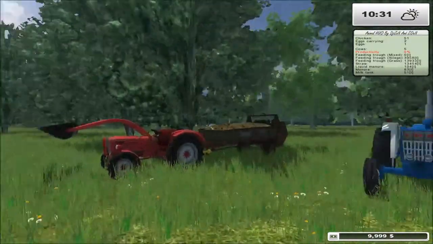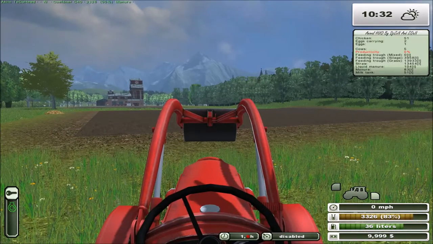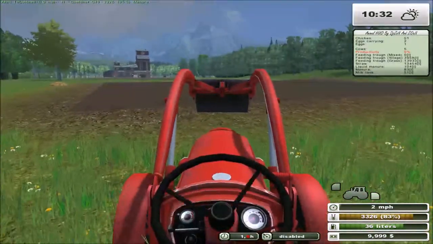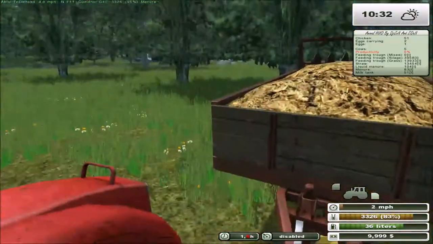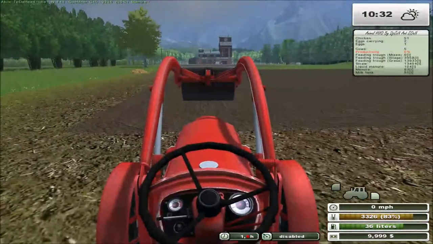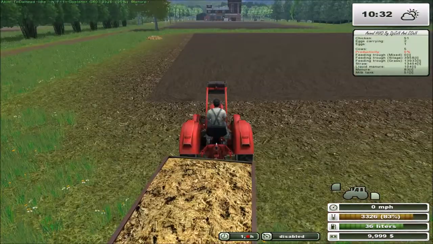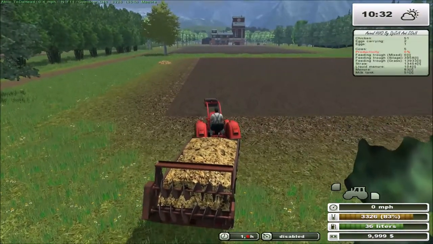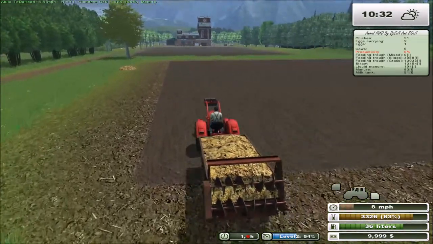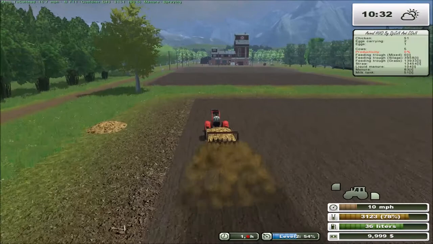Okay, let's get in and start firing up and try to get these fields fertilized. Of course we don't have a lot. It's not going to get us very far, so we'll have to purchase the slurry tanker as well. I said I was going to do this series in first person, but I'm afraid that if I stay in first person, I'm not going to be able to see the coverage very well. So I'm just going to pop out of first person on the manure spreading. If that's okay with you guys, let me know and we'll continue doing that. If you would still rather see me in first person, let me know and I'll switch back. So slide over a little bit.